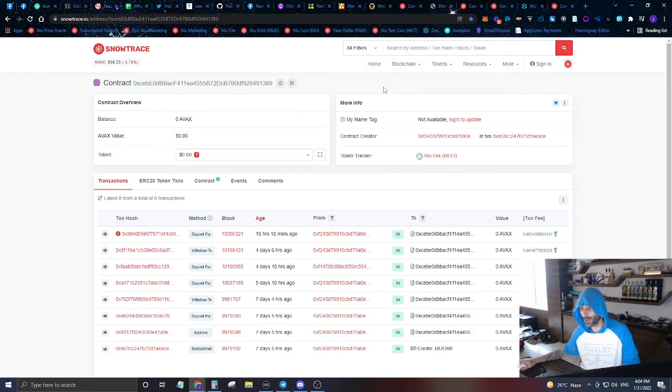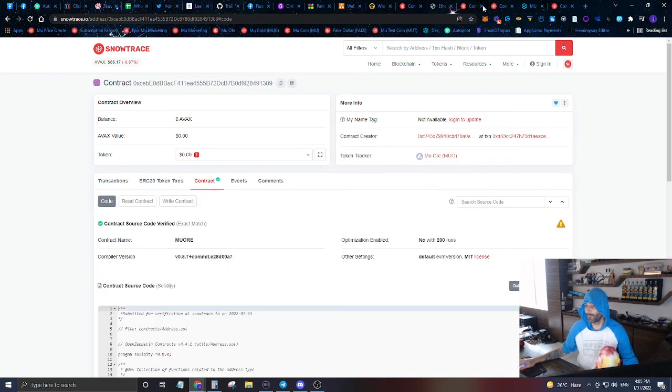This is the smart contract that we need to approve to spend our Mu Gold for us, because this smart contract is going to take however much Mu Gold you want out of your wallet and send it to itself. The smart contract is going to keep hold of all that Mu Gold and be the custodian. Then it's going to create the same amount of Mu Ore as Mu Gold that you gave it, and send you that Mu Ore. All right, so we need to approve this contract.